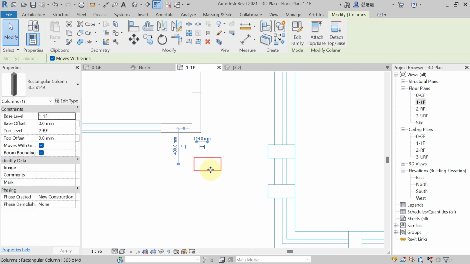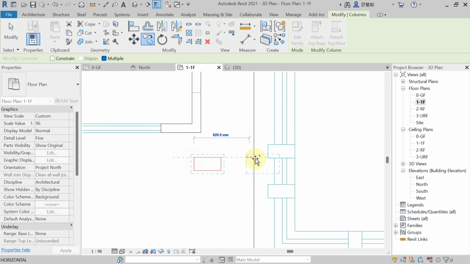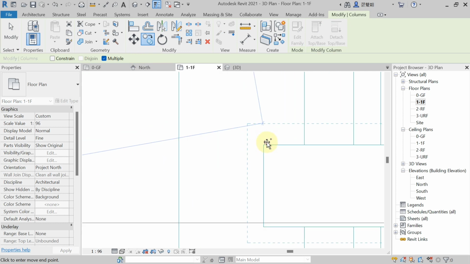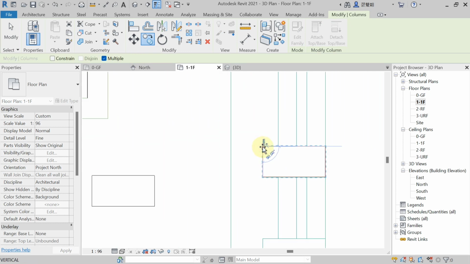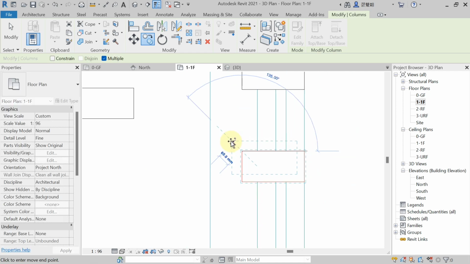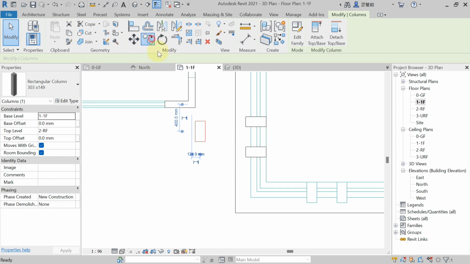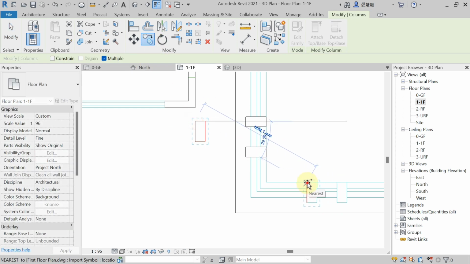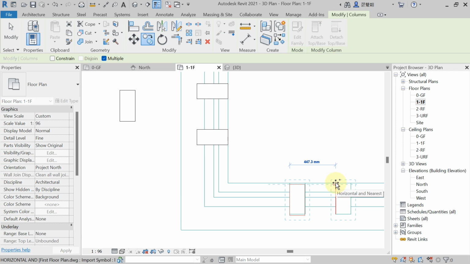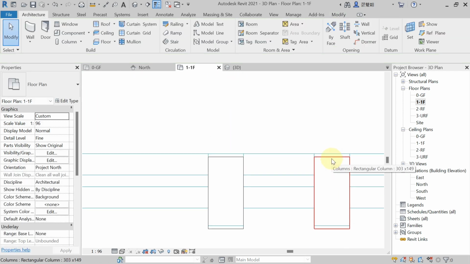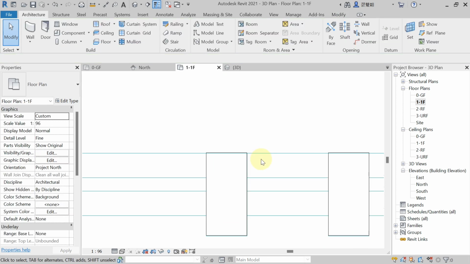But as I told you, the height of this column, how much do we want? Guess. Okay, first I will place, then I will show you. Select it, copy and place it here exactly at this point. Same way I need a column here, place that column here. Again just change the direction. Now use the copy command, select the base point and place it here, and one column I want to place here. Just move it a little bit. Exactly, we have to place it in that column. Okay, now it is clear.